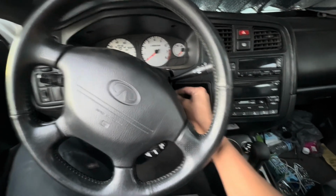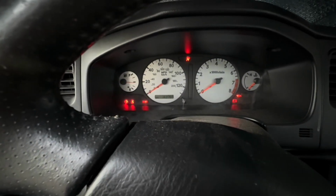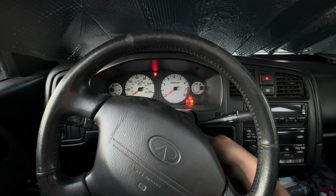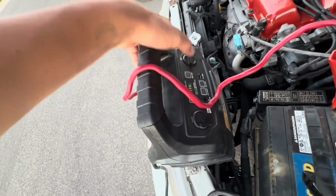Let's check if she's alive. Oh, she's actually got power. Let's see if it starts. Come on. No, not quite. No. Battery's a little bit too dead. Let's grab the jump pack. Connect it up. Boom. Pow.